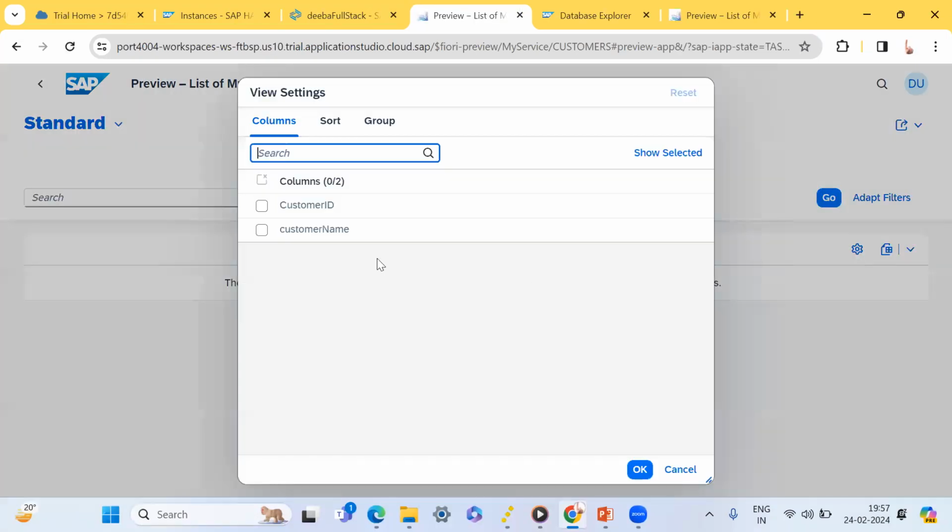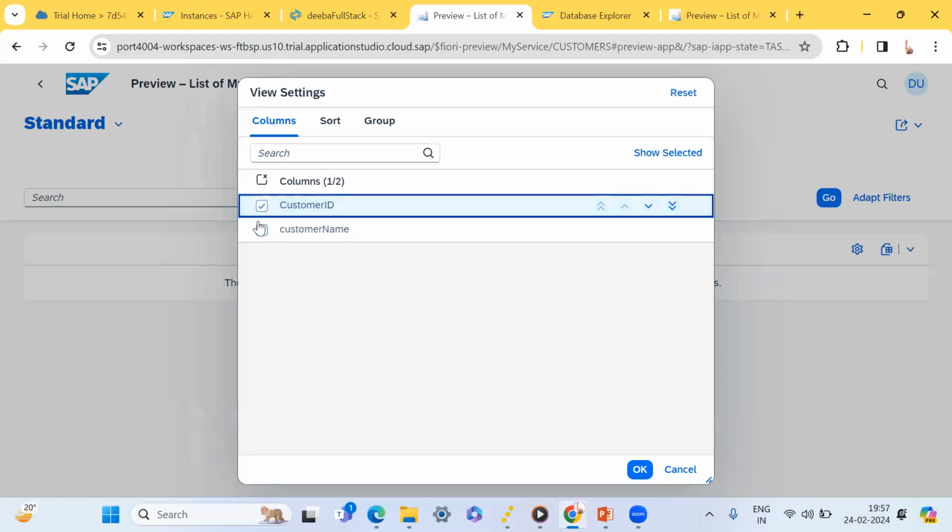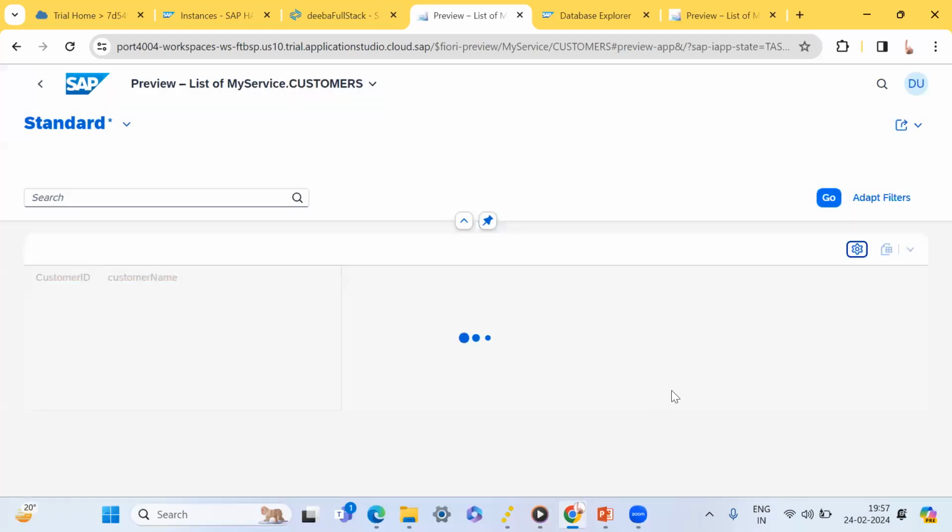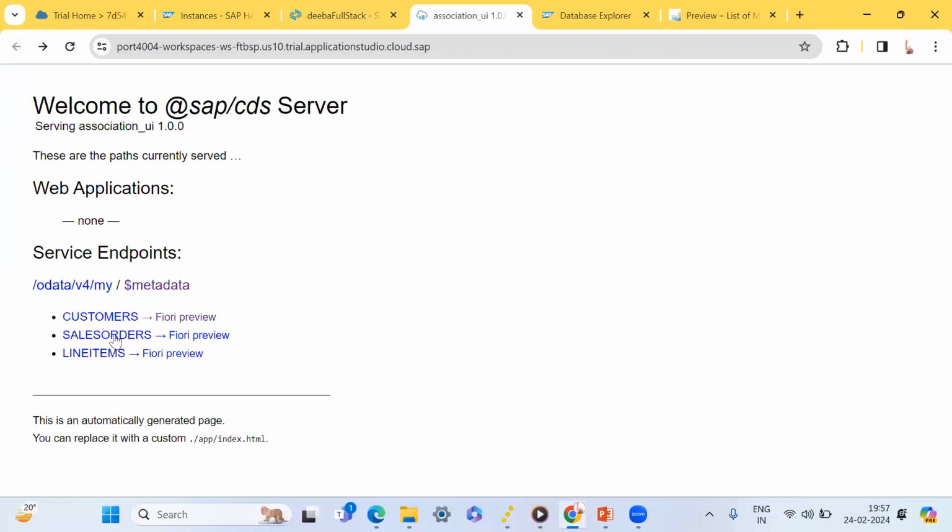You just need to check your fields and then press go. You don't even have to press the go button, and then you see you have your customers, and you can do it for the sales orders and the items as well.